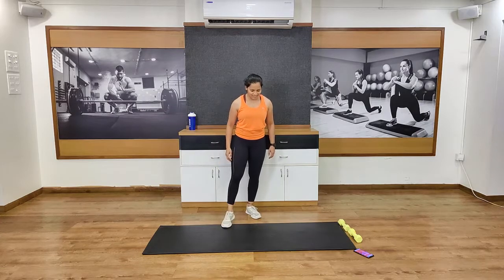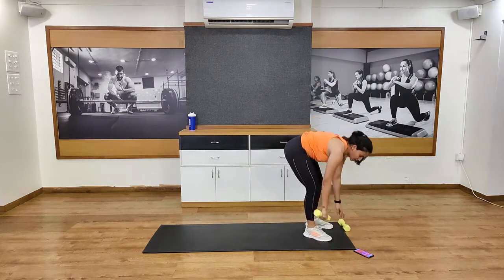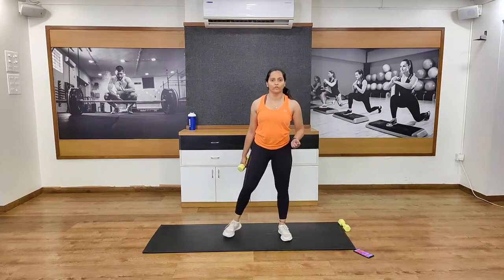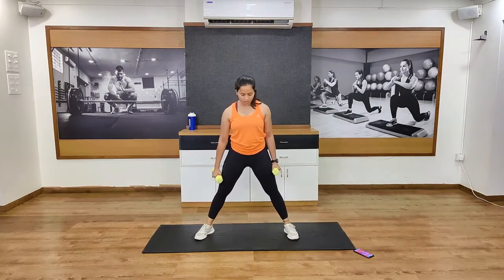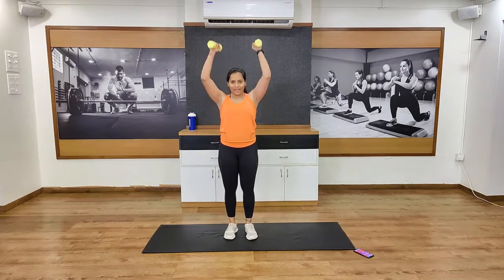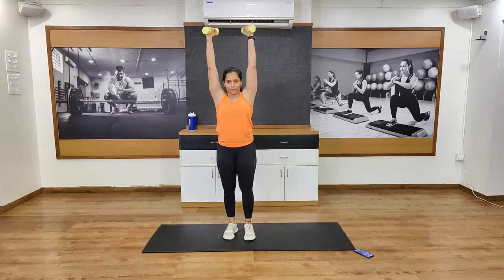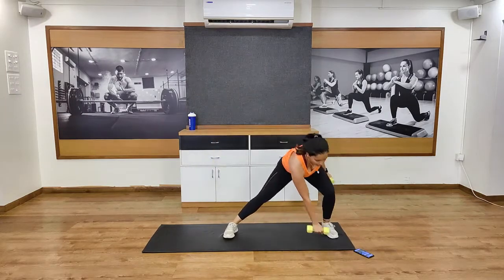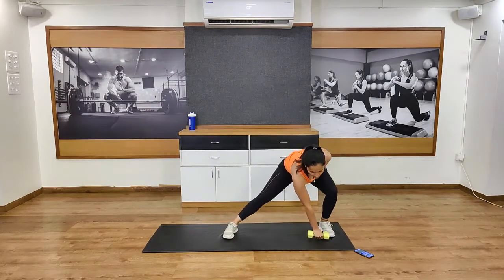Next exercise is one of my favorite. So how are we going to do this? I'm using only one dumbbell. If you want, you can use both the dumbbells like this. So we are doing only one side right now. Press up. Pull on one side, press up. So I'm going only right side right now. Start, start, start. Don't stop.